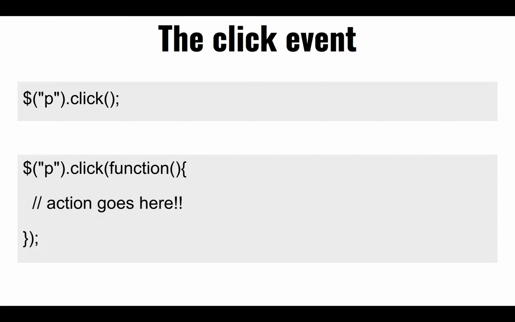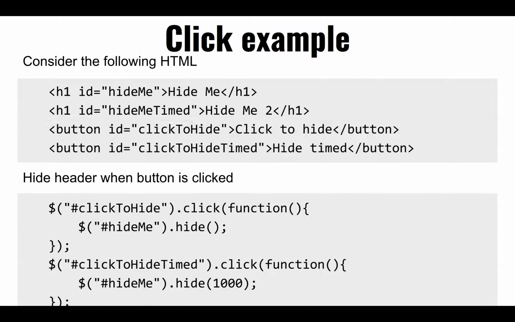It's actually the same exact function, but the function is smart enough to know. It says, did you pass me an argument or not? If you didn't pass me an argument, then you meant to generate an event. If you did pass me an argument, then you meant to bind a function on the onclick, right? And so this function can do either one. I can simulate a click, or I can be notified. If somebody clicked the paragraph, then I would put the action here. Yes. And again, it's an anonymous function.